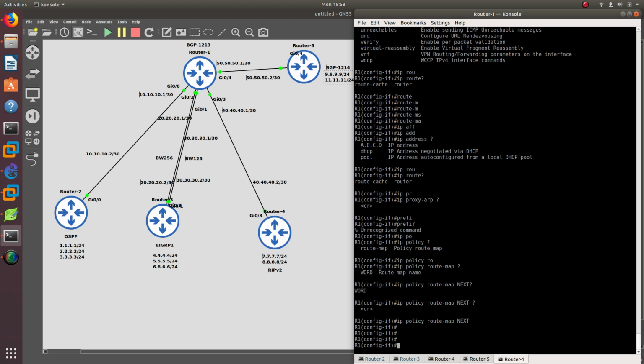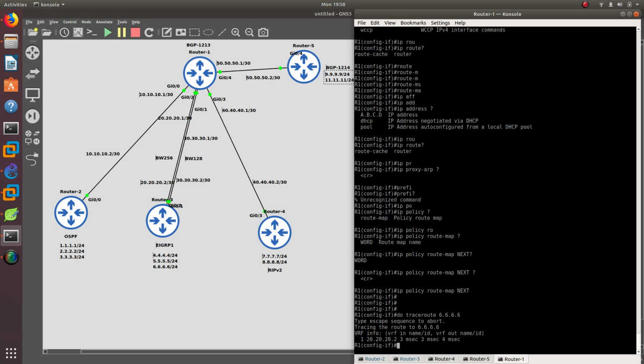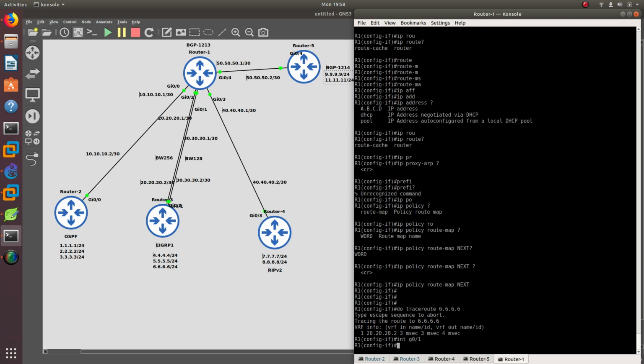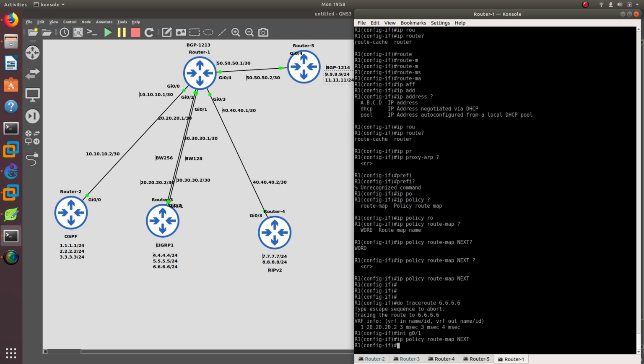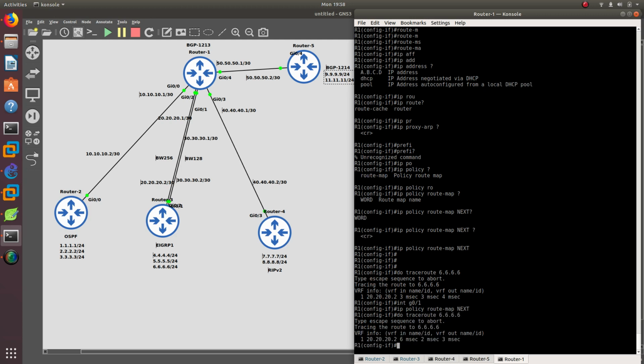There we go. Now let's see if we do a trace route to the 6 network. Still going the same way. What if we go one next? It is still taking me via the 20.20.6 network.